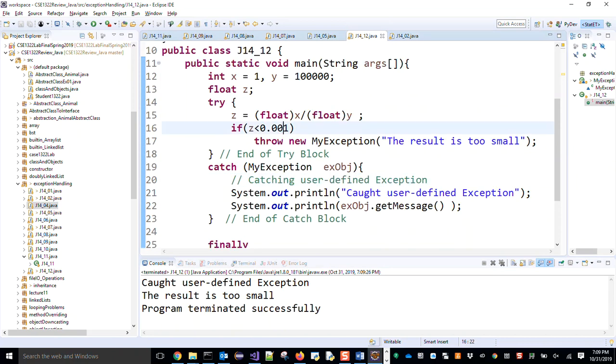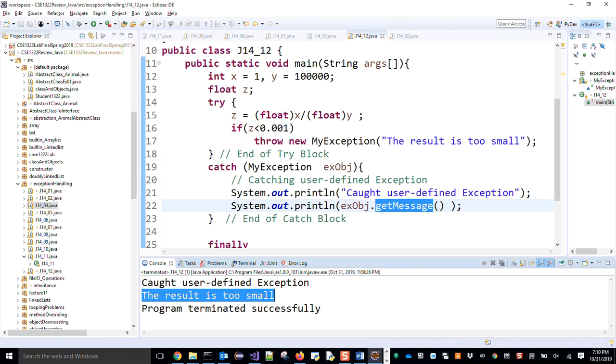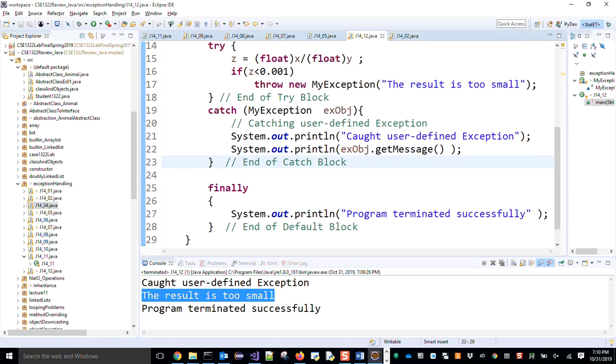This G value is less than 0.001, so it met our condition. And this message is generated over here, the message result is too small, and this last statement is that finally statement.